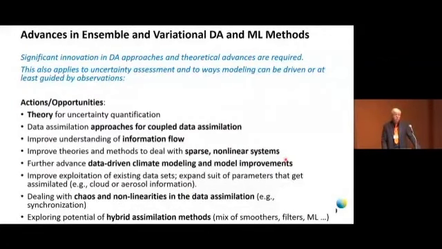Most of what we use is actually linear theory, really moving forward into nonlinear, chaotic applications. We have some ideas how to deal with it, but how to best do this, we have to learn. And that's actually where the theoreticians, the applied mathematicians have to come in and help us on this, deal with sparseness and many other things. And then develop really the hybrid tools that we need to do this by using really the individual parts and put it together in something new.